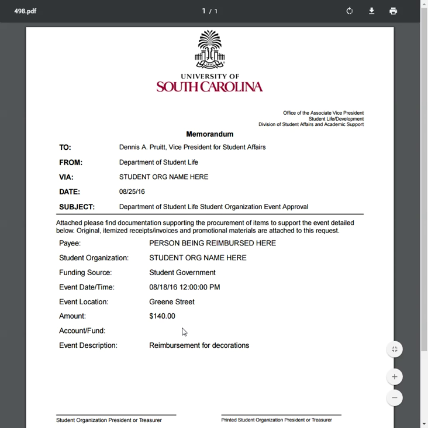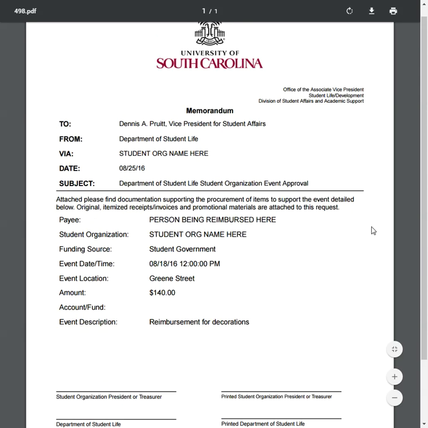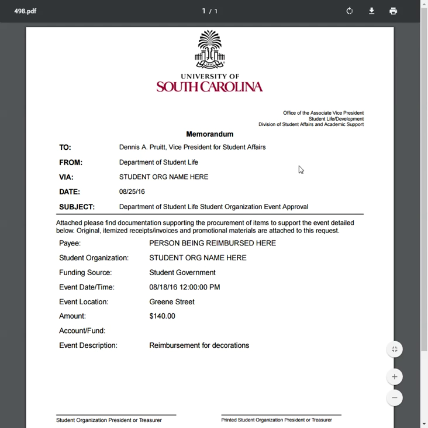It's only food memos that actually go to him. So please note, we always need the president or treasurer's signature, but we also need every single receipt that you have, just to support that this person truly bought this amount, or whatever amount you have on this form. Other than that, you just have to turn it in, and then we will start the reimbursement process.